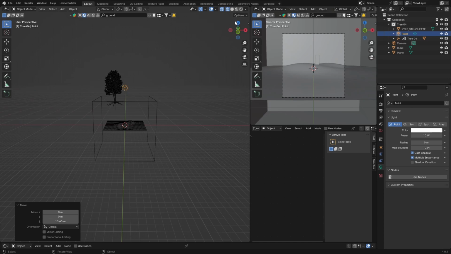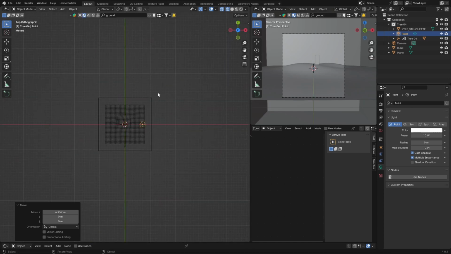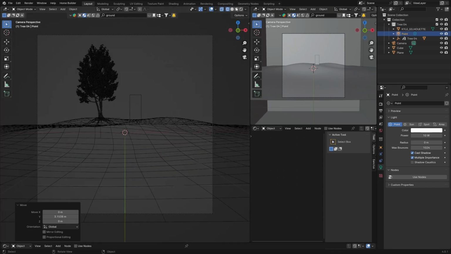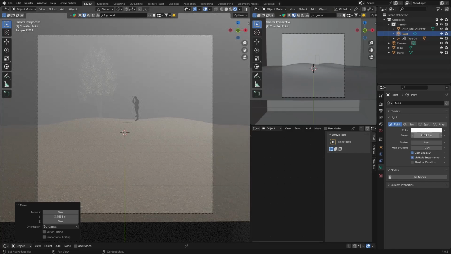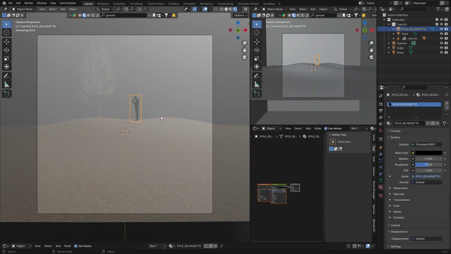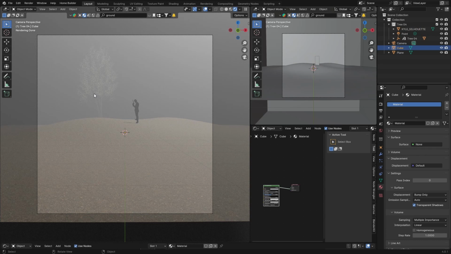Okay. Go to Z, top view. G, bring it here. G, bring it there. And now, let's go here so we can see what we're doing. And then what you want to do is bring the light up. So it's going to have to go up pretty high. Okay. Might be a little bit bright like that. You can see our model is just a little bit something like that. And the tree might be a bit far back.